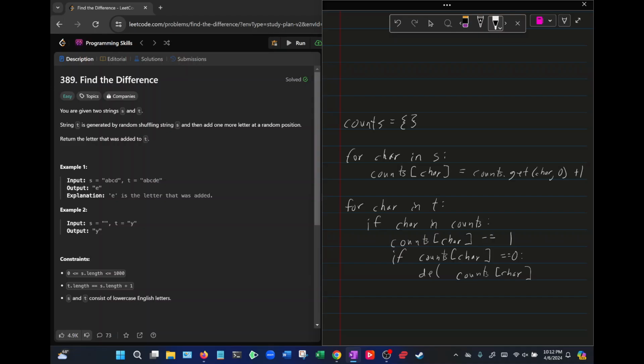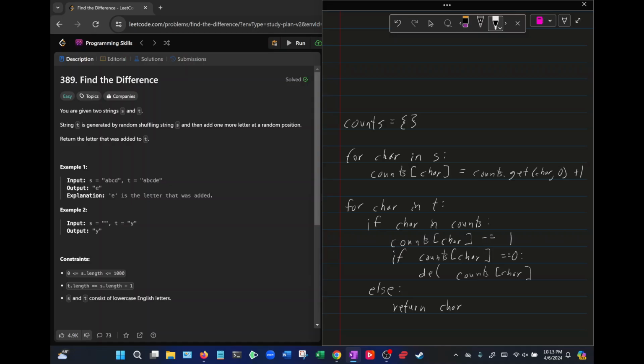Okay, and then eventually we're going to get to a point where the character is not in the dictionary, and that's the character that we want to return. Just to think through this a little bit, what are the conditions in which it would not be the case that the character is in counts?